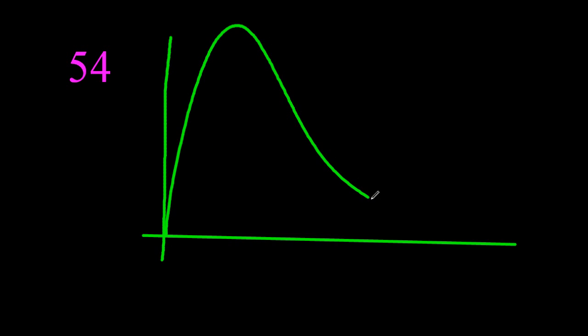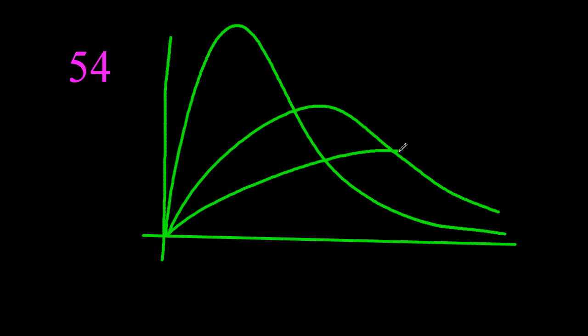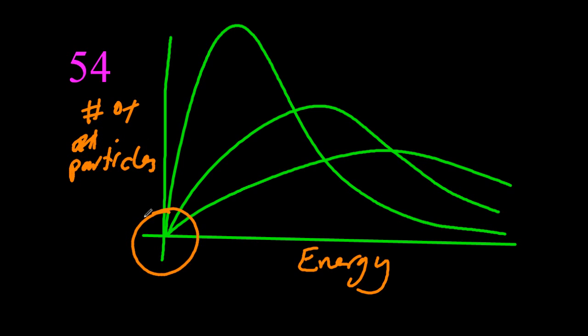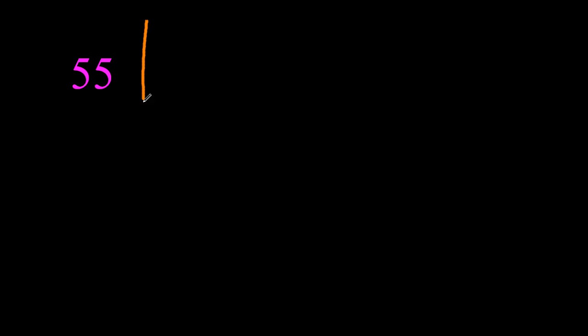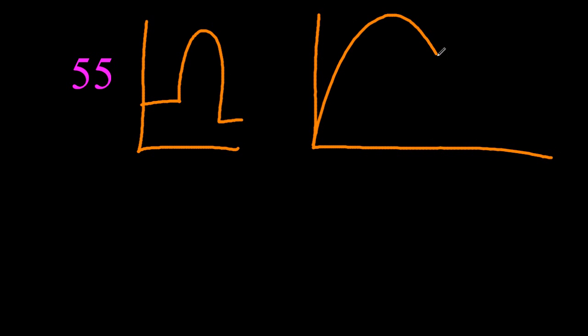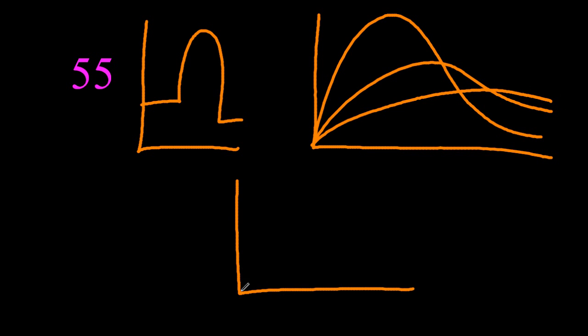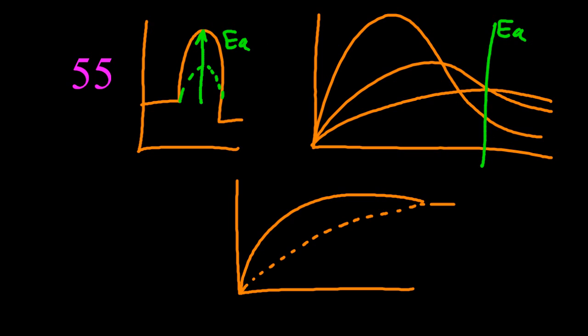54, here's the Boltzmann distribution. He hung himself because no one really believed his theories. So learn his diagram then. Energy, number of particles on that axis. Mistakes are not hitting zero, zero, and if you touch the axis, it's wrong. You have to asymptote, just like I've done there. It must asymptote. The IB have taken points off for that before. With these three diagrams, I can show activation energy on two of them, and I can show the effect of a catalyst on three of them. Don't get these three diagrams confused.